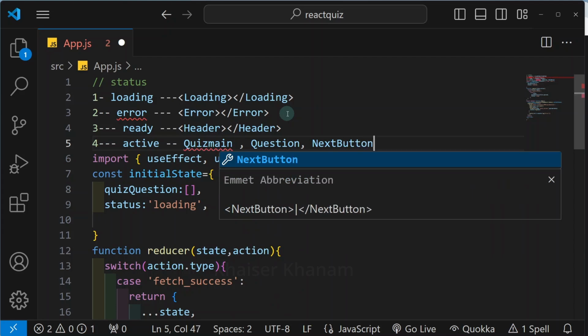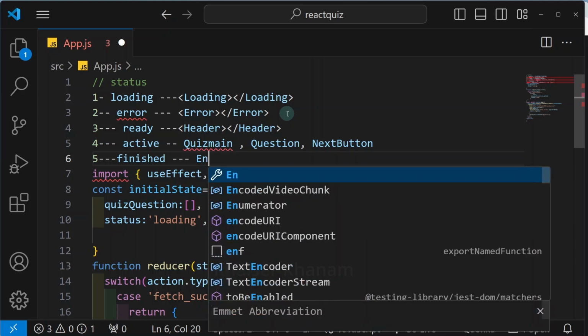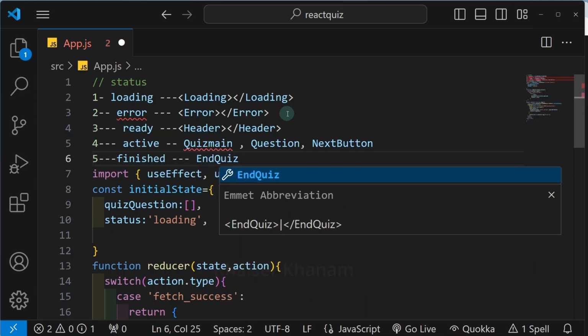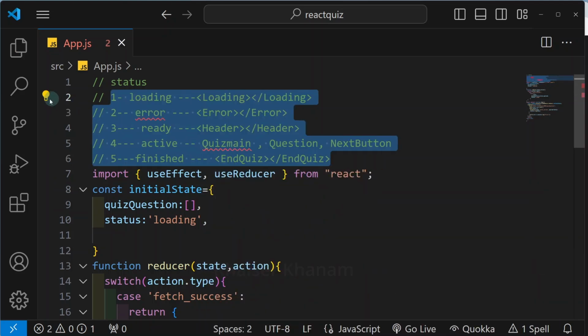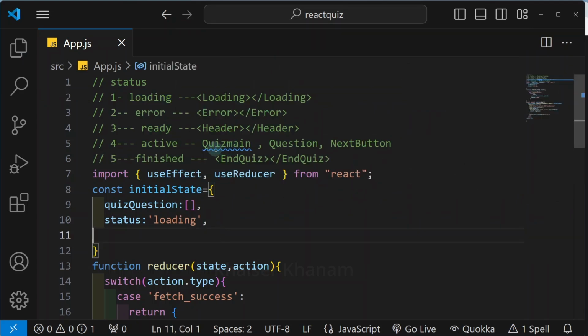And this next button will be displayed only when I click on the answer. And finally, fifth, when the status is finished, I just want to render my end quiz component.